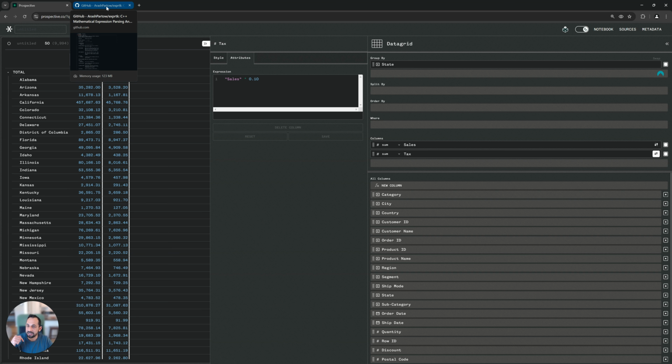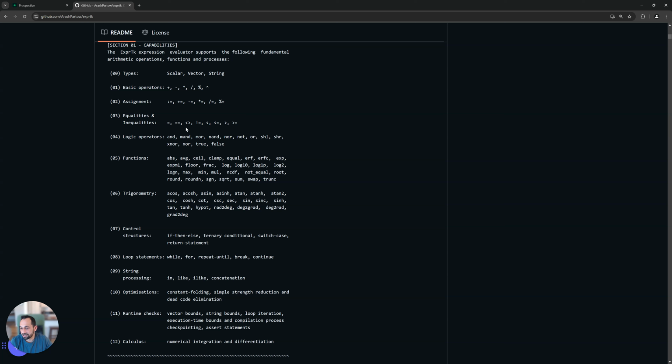I'm going to post a link to the documentation, but here's just a quick overview. This language provides a number of different functions, arithmetic functions, mathematical functions like sine, cosine, log, as well as flow control logic. Let's try some of that.